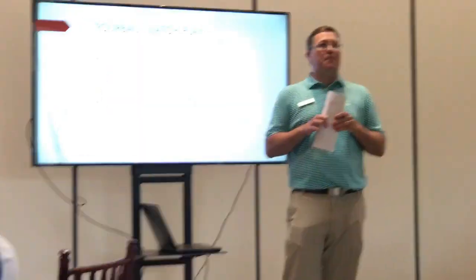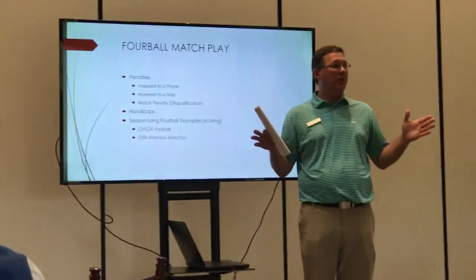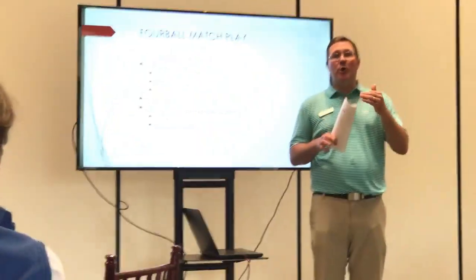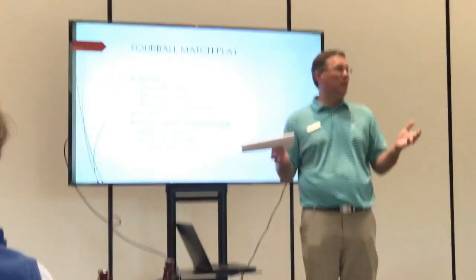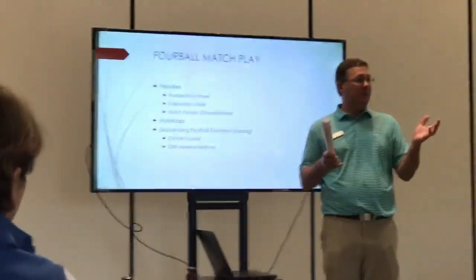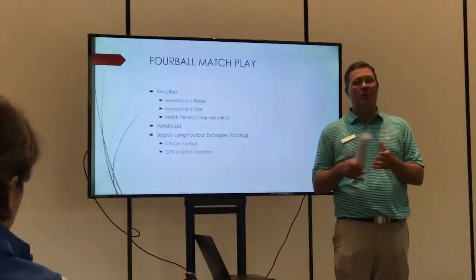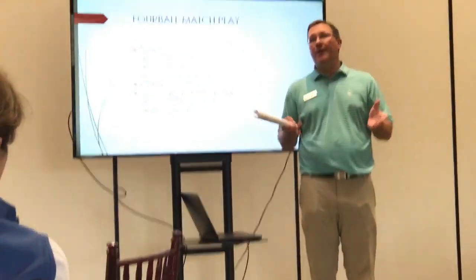Scoring for 4-ball match play. In a situation where we have a season-long period where we're keeping track of the scores, we don't want the match to end before 18. Right? We want to have all 18 holes of matches 1 through 6 or whatever the case may be eligible for play. So in the 2 versions of 4-ball match play that we have, you'll never have a result of 2-1 or 3-2 or 4-3. You're always going to play all 18 holes.